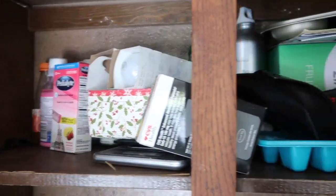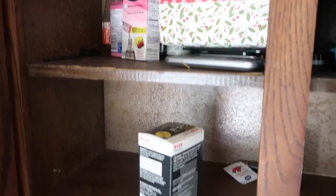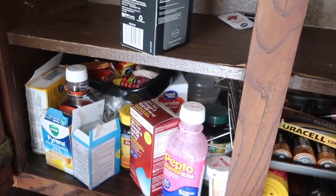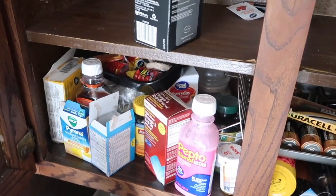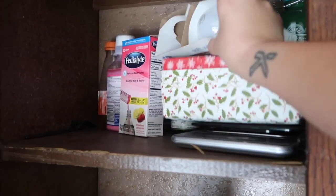Here is a closer look at what we're working with in the top shelf. So literally just a bunch of random stuff, kitchen related and not kitchen related. As I'm going through the stuff, I'm seeing there are various supplements and medicines. So I'm going to see if there's a way for me to organize all that in here a lot better than how it looks, and also get rid of anything that's expired and old, which I'm sure we're going to find lots of in here. So I'm going to continue taking stuff down.